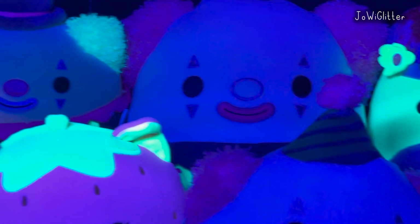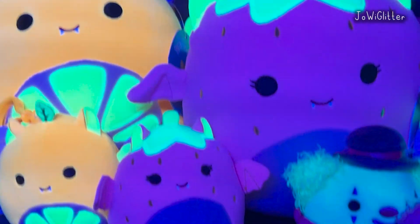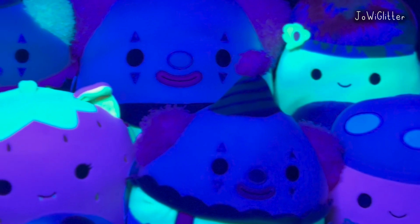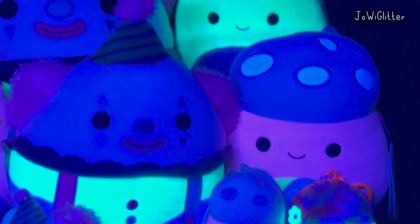And as you can see, some of them are brighter than others, but that is totally fine. I think they all look beautiful and I am so excited to have them. I love them all so much.